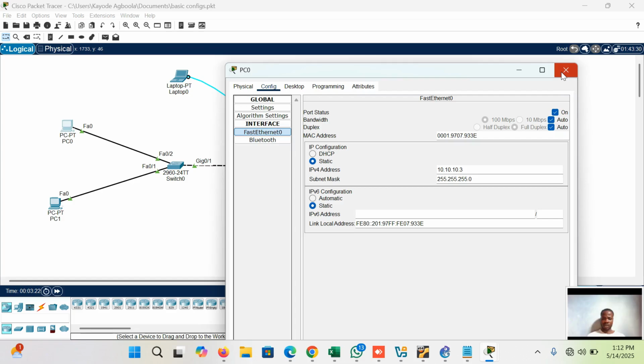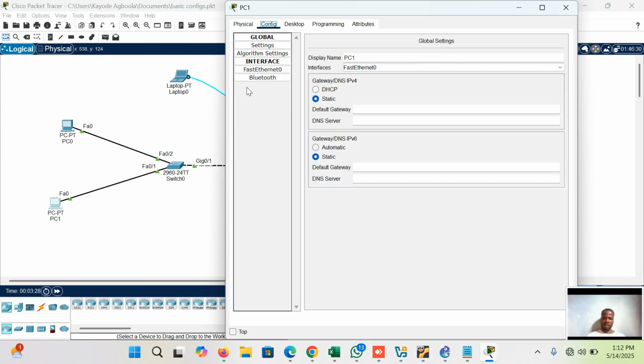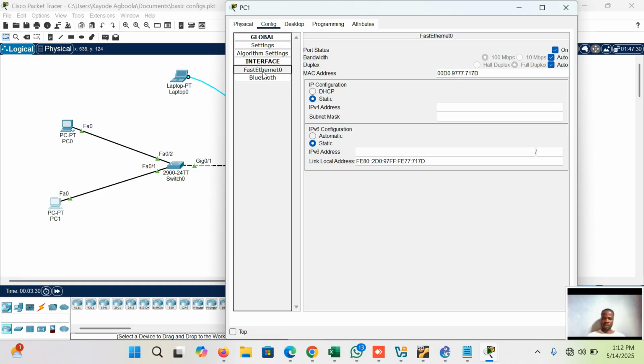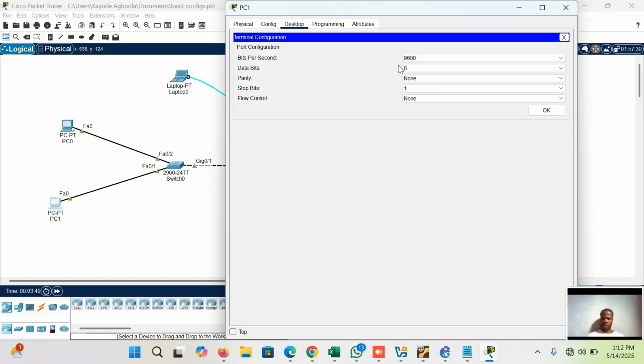I'm going to give this one .4. Go to Config, go to Ethernet 0. Alright, so 10.10.10.4, subnet mask is 255.255.255.0. Alright, so that's enough. Then let me ping the other, sorry, desktop.